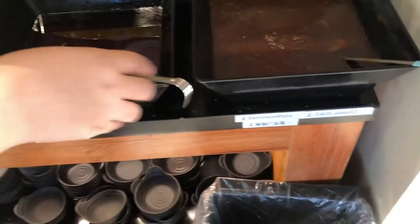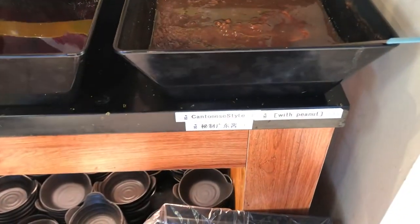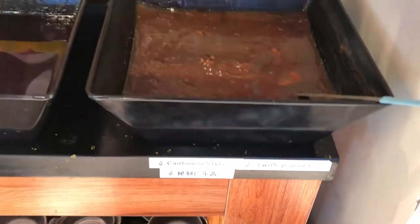So we're about to go ahead and make our dipping sauce. We might leave it all on her. Let's see her make all the sauces because she's a chef. It has peanuts in it, so we're not going to touch it. Is it? I don't know. I can't tell.